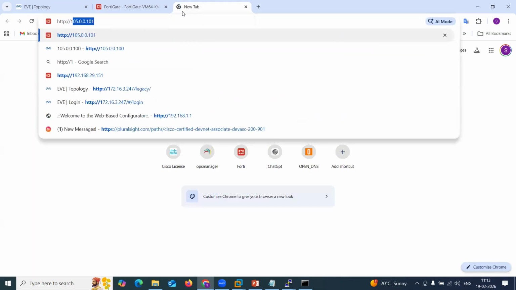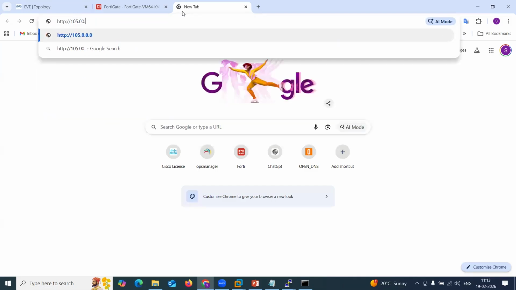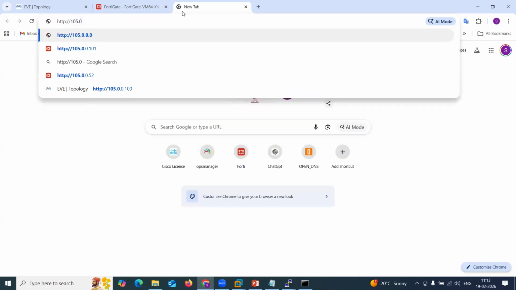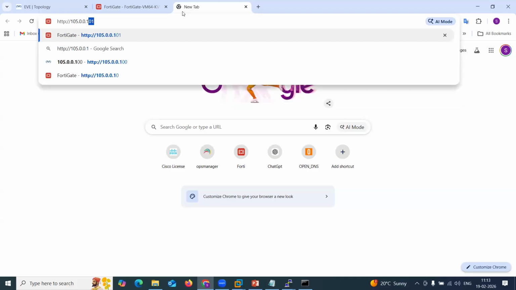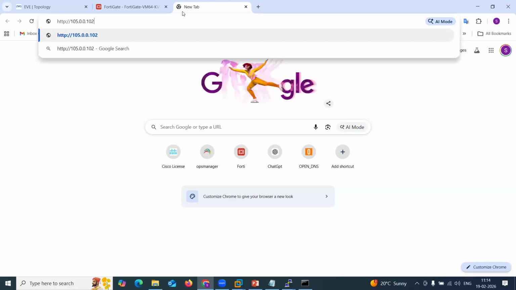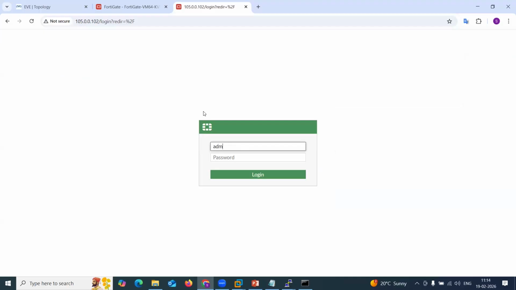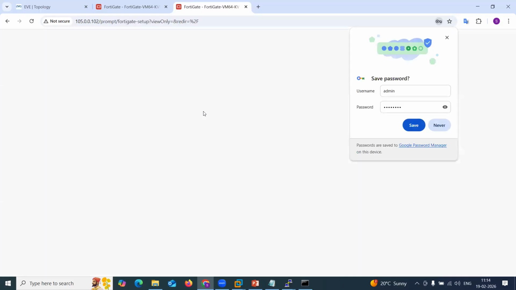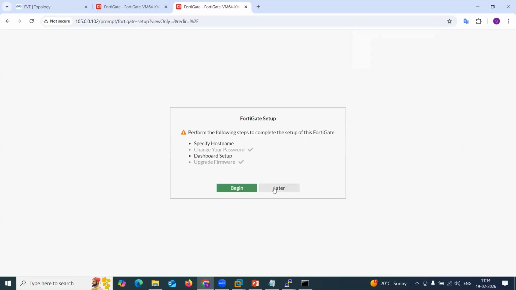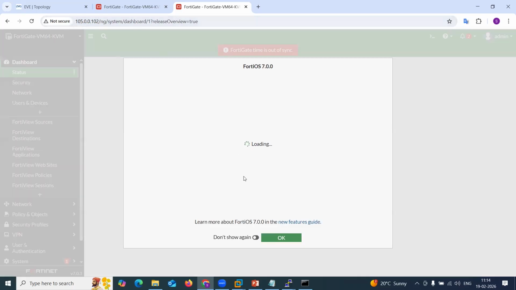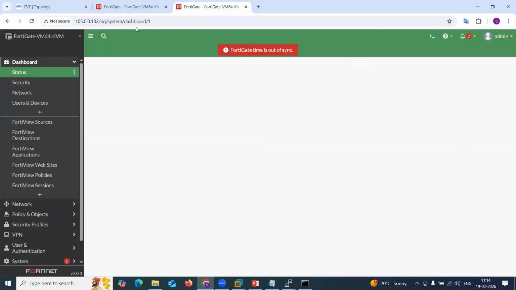HTTP, 10.5.0.0.102. Admin, capital A, small p, at the rate 12345. So now our firewalls are ready.